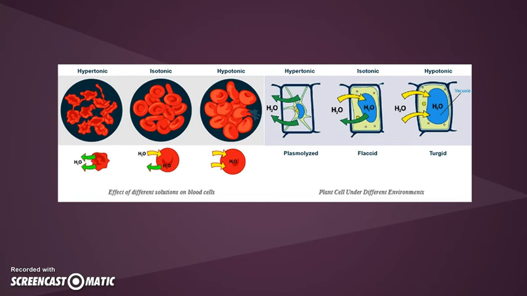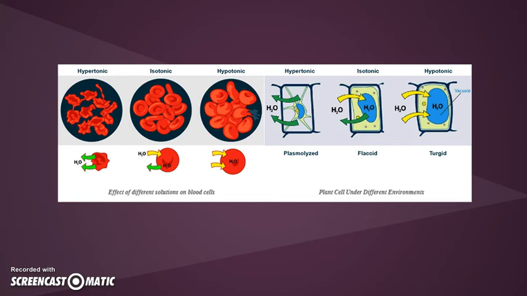It's maintaining homeostasis. Now, if we have a higher concentration outside of the cell and a lower concentration of salt inside of the cell, the water is going to tend to move towards that higher concentration, which is outside the cell. So it's going to leave the cell, and that is in a hypertonic cell. And so the water leaves that cell, and in an animal cell, that goes through crenation. When the cell shrivels up in an animal cell, that is called crenation.